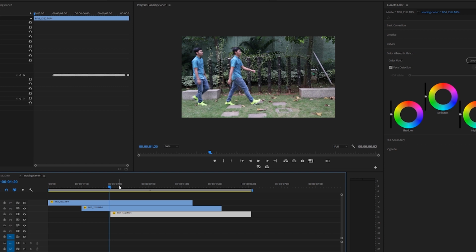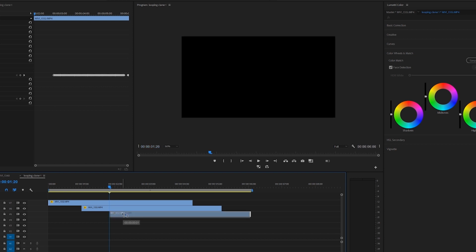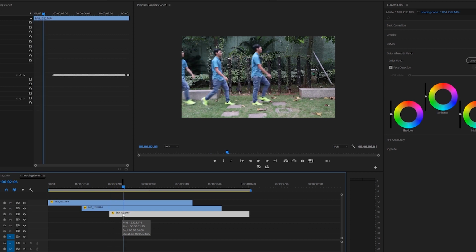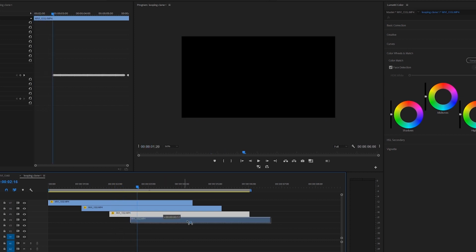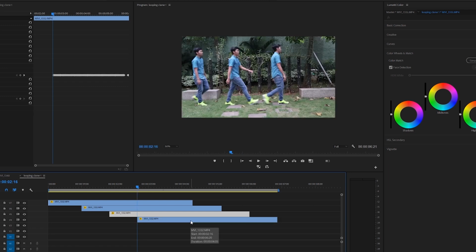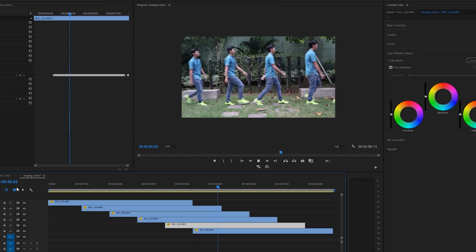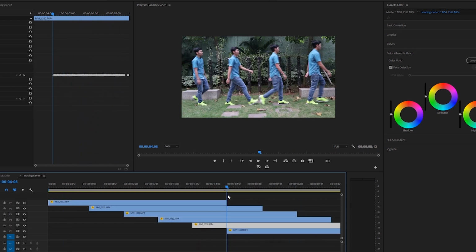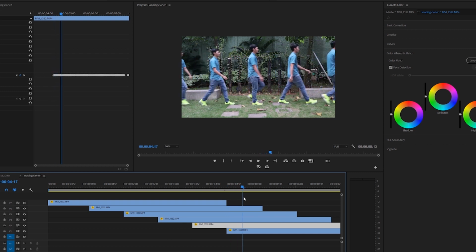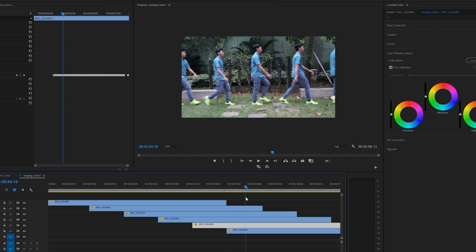Looking for the correct position. Then you have to stack it once again. There are 4 of me there, and once again. See, you can see the dark area is the masking that you have made.